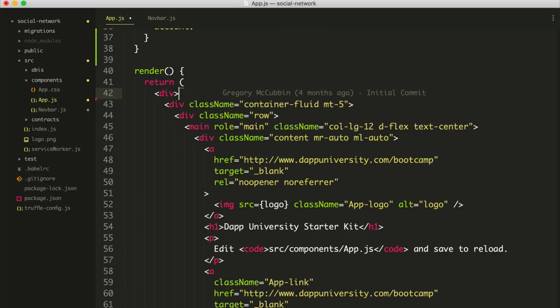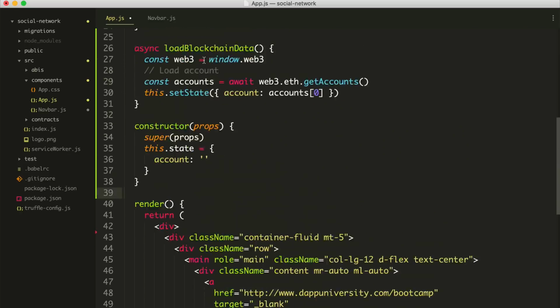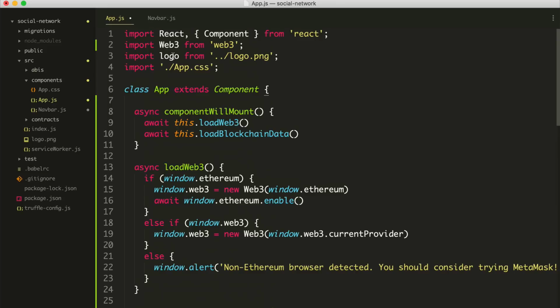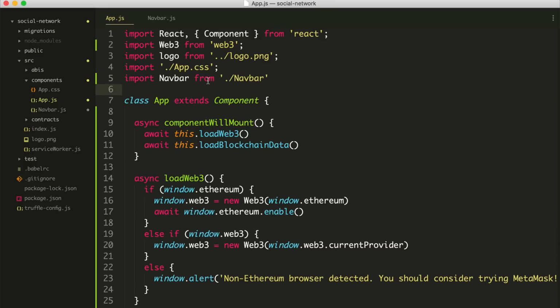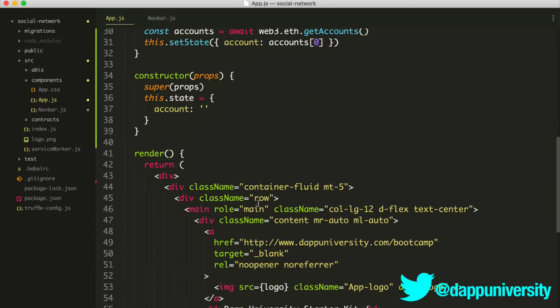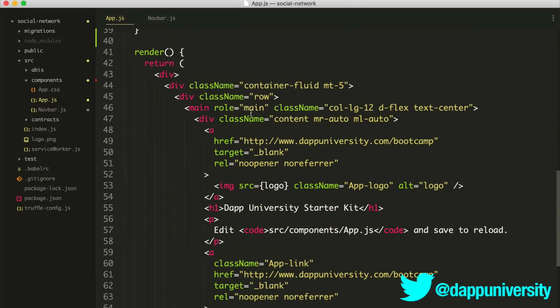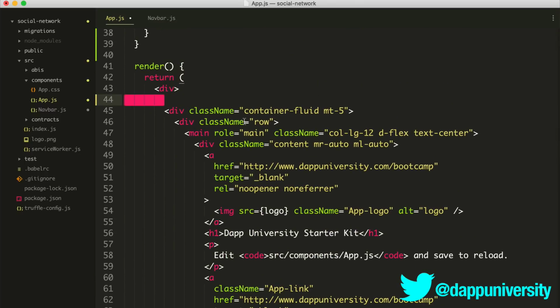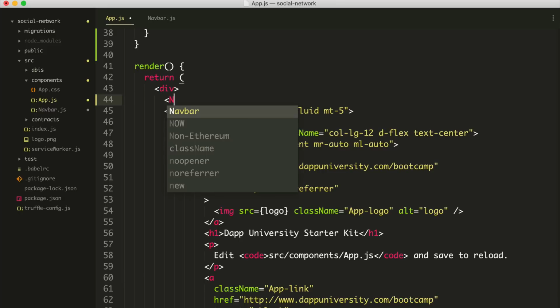And inside of here, what I want to do is render it out. So in order to do that, we have to import that component we just created. Go to the top of the file, and let's see here. Let's do it just after this. Let's say import navbar, all right? And now we want to render the navbar out on the page, and we'll do it just like this. Scroll down, find where the navbar was before, right? It's just above the container. And we'll do this. We'll just say navbar.